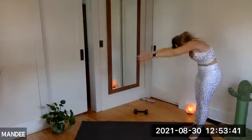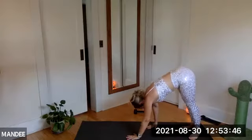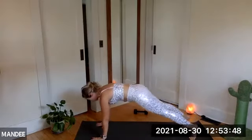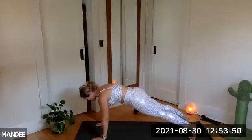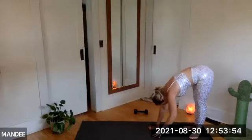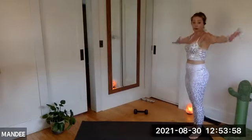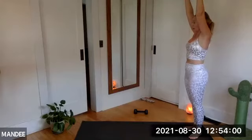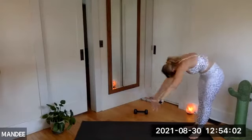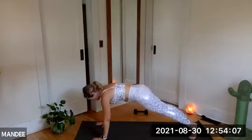Again, round the spine, tuck the chin, you're looking at your thighs, then you're gonna walk it out to your plank, separate the heels, push the mat away from you. Now, if you wanted to, you could even add a little push-up. I am not gonna do that right now. I'm just gonna focus on the original exercise for right here. In round 2, I'll show you a progression should you want it. This is 3, this is 2.